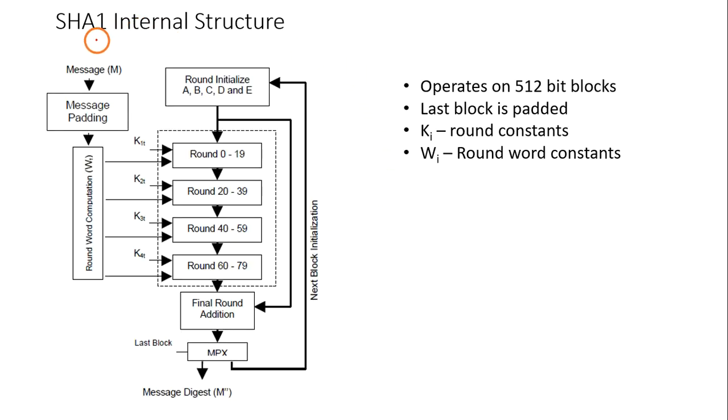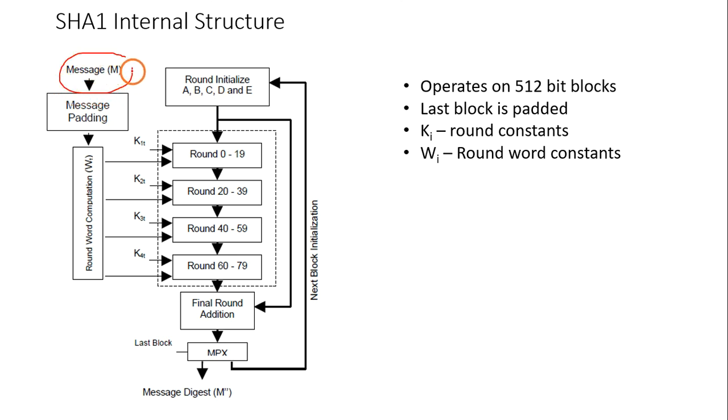This is the internal structure or overview of the SHA1 algorithm. I am not going to explain the inner details of SHA1, just this overall structure, because every hashing algorithm is very complex. There are a lot of things happening inside. They are even more complex than cipher algorithms. You have already seen block ciphers like DES, AES, etc. These hash functions are even more complex than those ciphers.